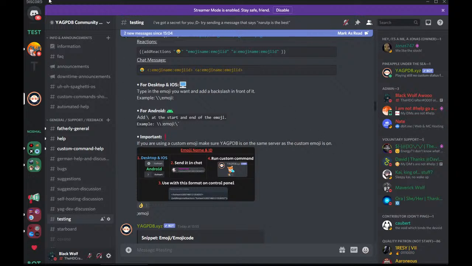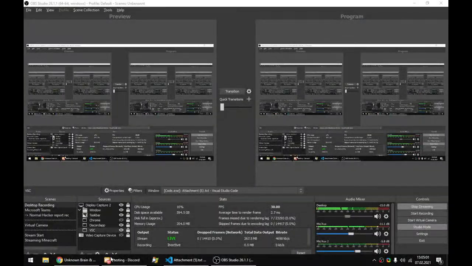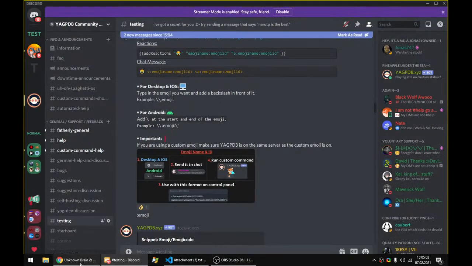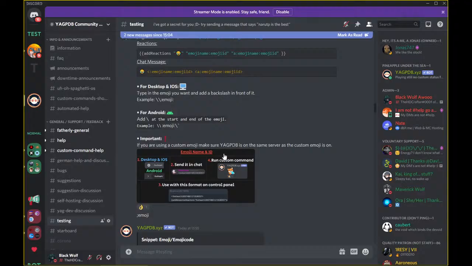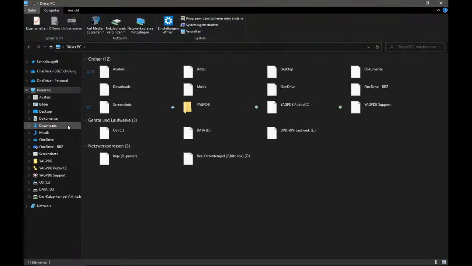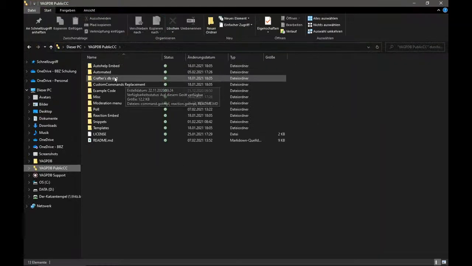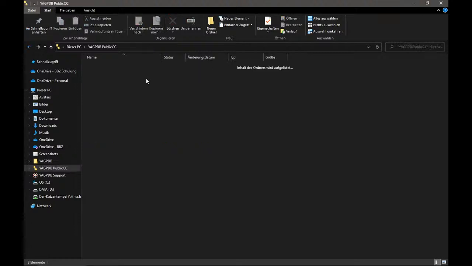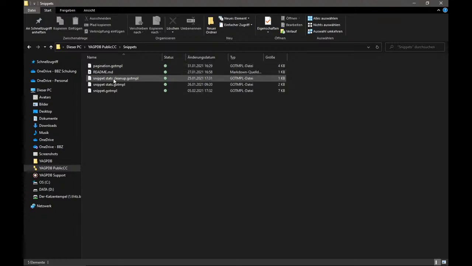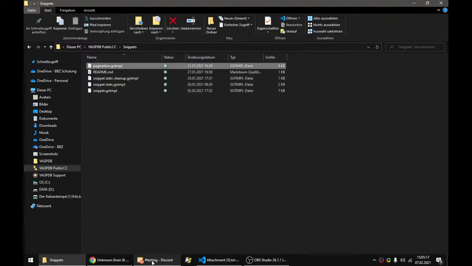Okay, so let's first start with the snippets. For that I will just switch to full screen view because, well, it's just easier. And a custom command replace with IMN snippets. And there we have the pagination.